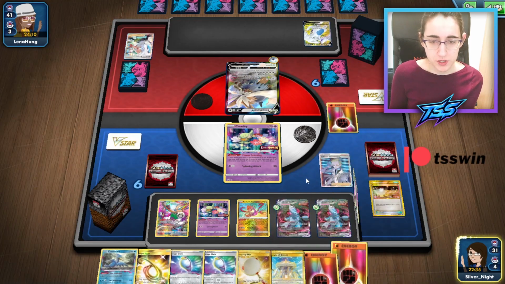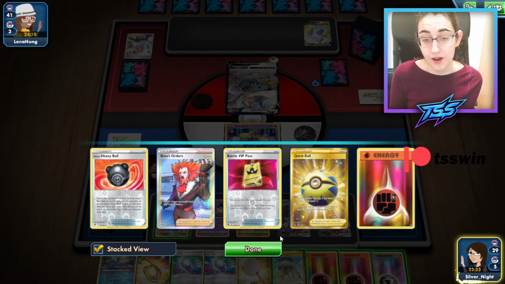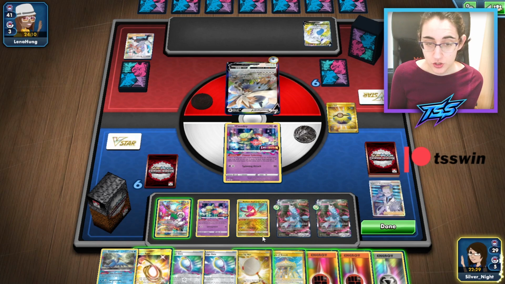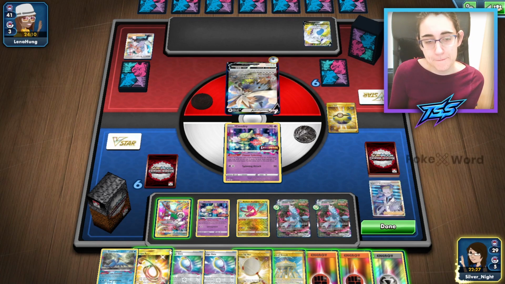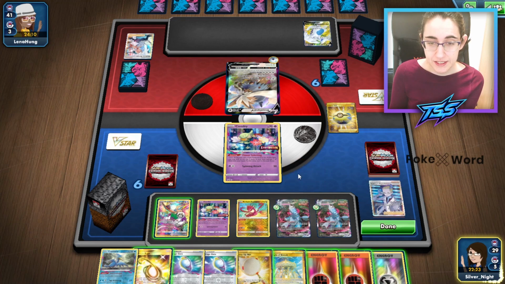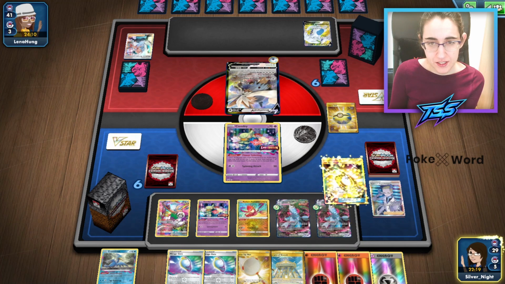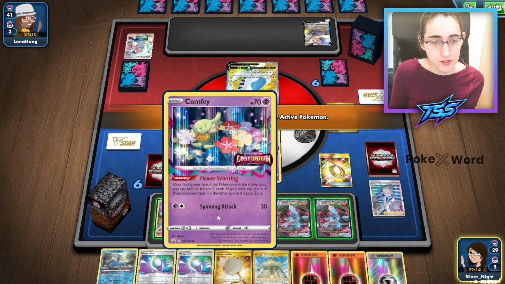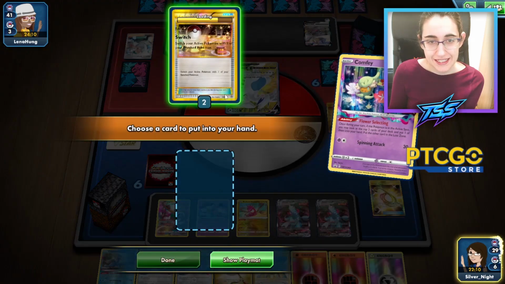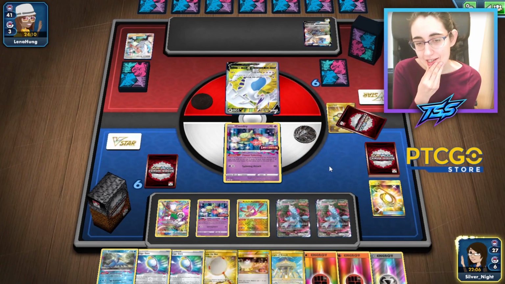So yeah, I'm going to get rid of these two cards because I don't think we need them. 1, 2, 3, 4, 5. Okay, that's not bad. Let's use, we need some more switching cards. That's the thing. We need some more switching cards. So anyways, I think that we need to use Comfey and we need to use Escape Rope. Let's see. Okay, another switching card, that's fine.